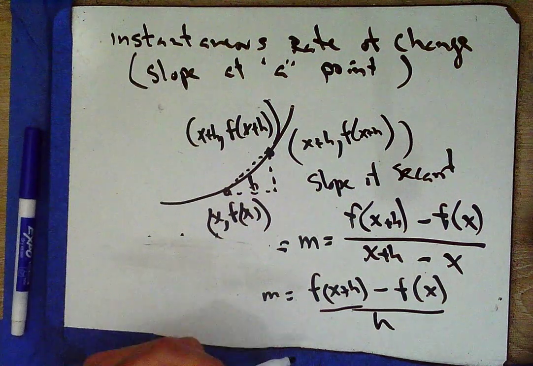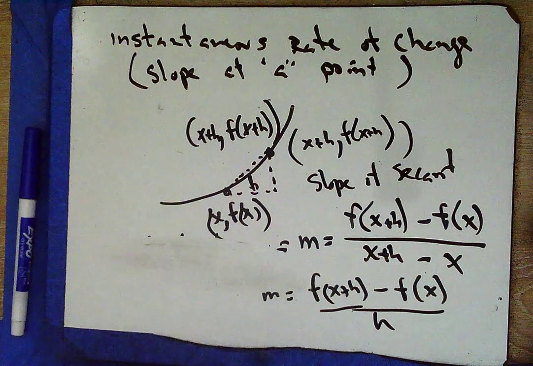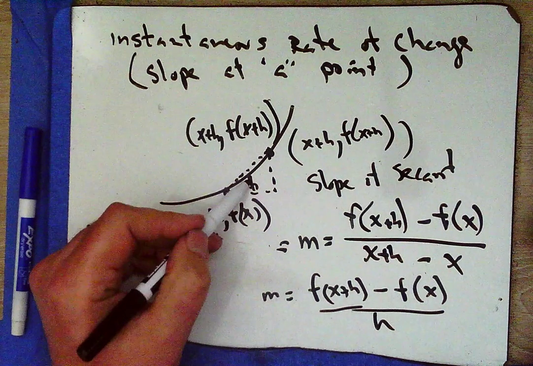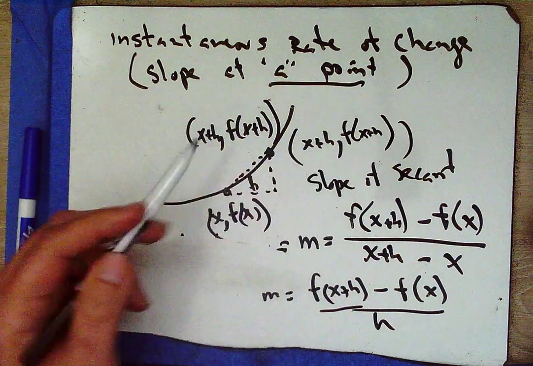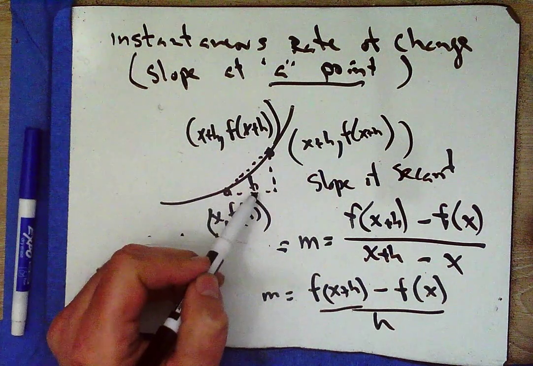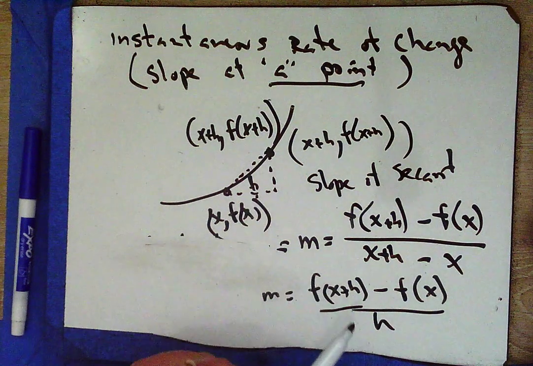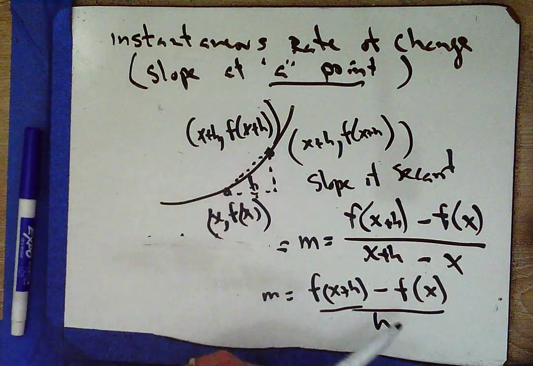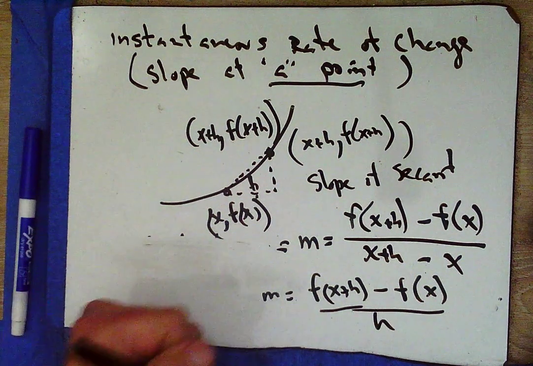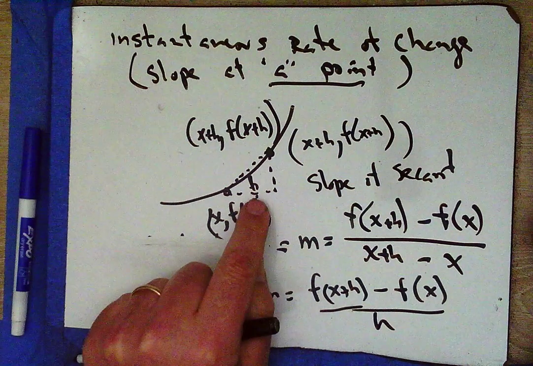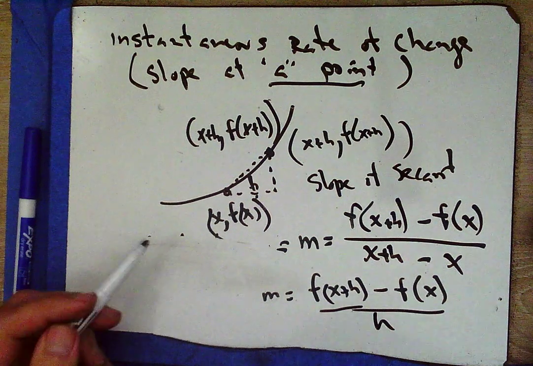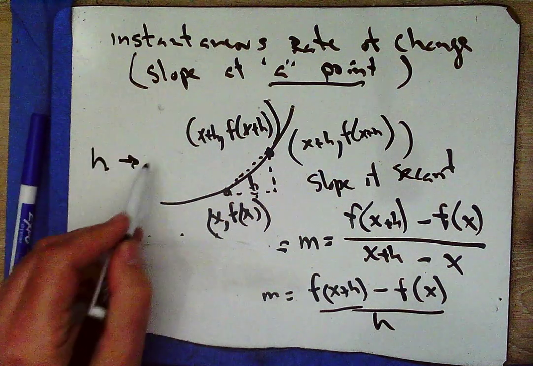Okay, I'm trying to find the slope at a point. So here's what I have to ask you. If I'm talking about finding the slope at a point, using these 2 points, what has to be true about h? I'm not trying to find an average rate of change. That's what this does. I'm trying to find the instantaneous rate of change. I want to know the slope at one point. What does h have to be in order to let me have the slope at a point? Well, h has to approach 0.